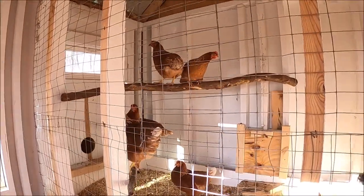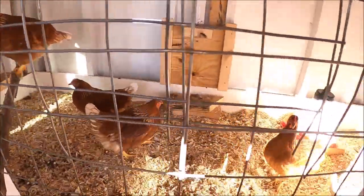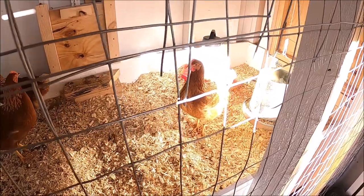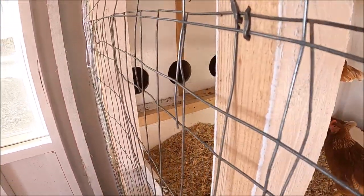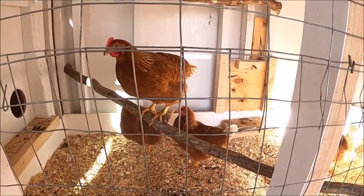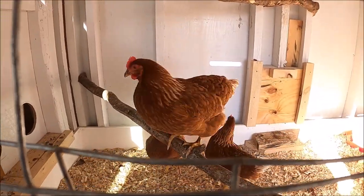And there are the girls. Good morning, girls. We got the chickens, I think, at the end of October, and it's the end of November right now. So we've had them for probably a month. They're doing good. No eggs yet. What? You camera shy?